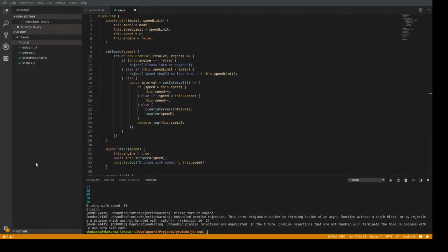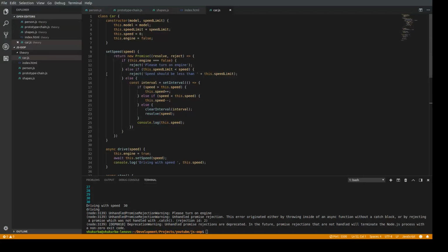We'll try to think about some of the options that we have for privacy. So the first option that we will consider is just convention, which is the most popular, I guess, and we can use just a prefix for our private fields, something like underscore. This is the most popular one, but you can use another prefix, or you can add underscore to the end of the field, and it will show other developers that it is a private field.